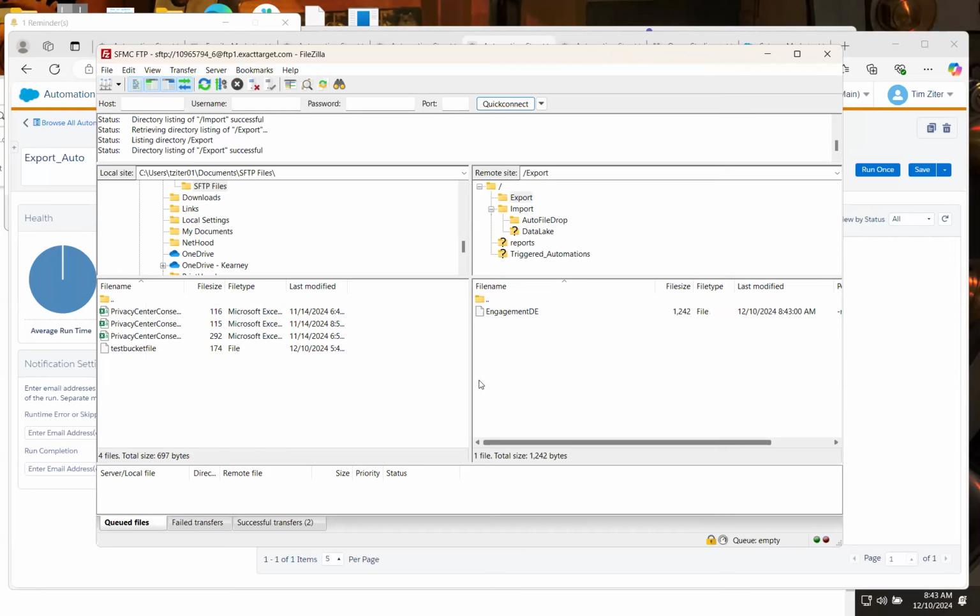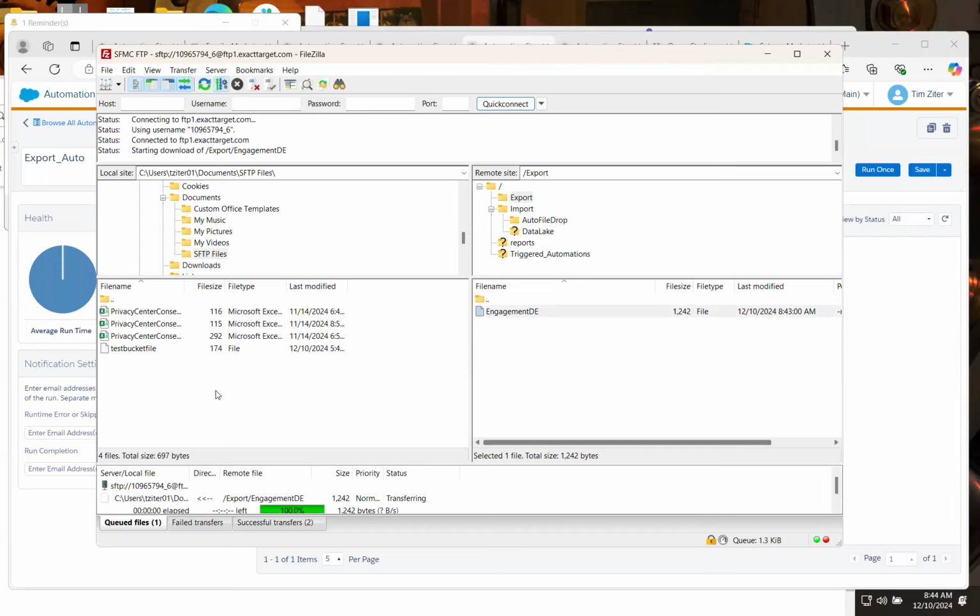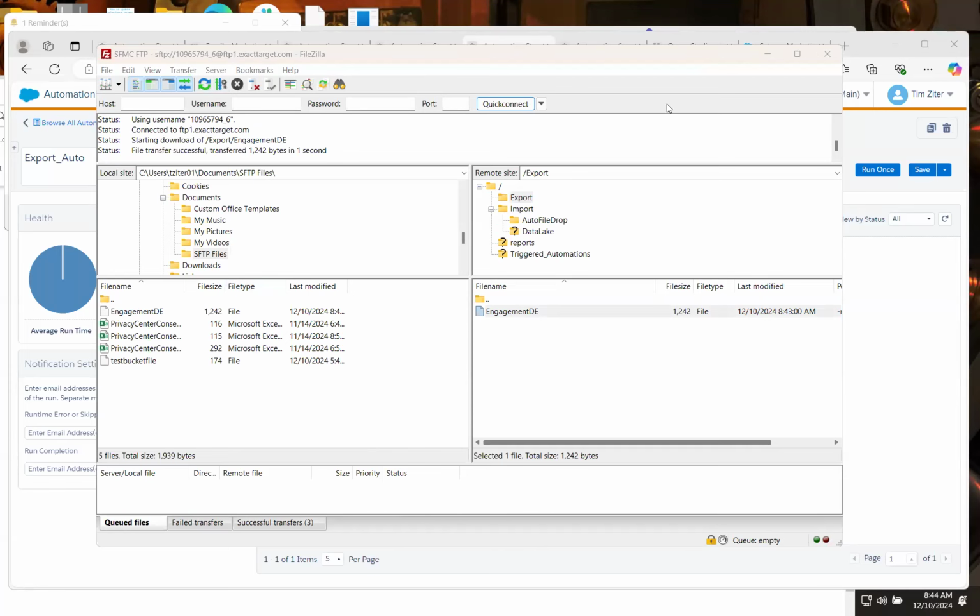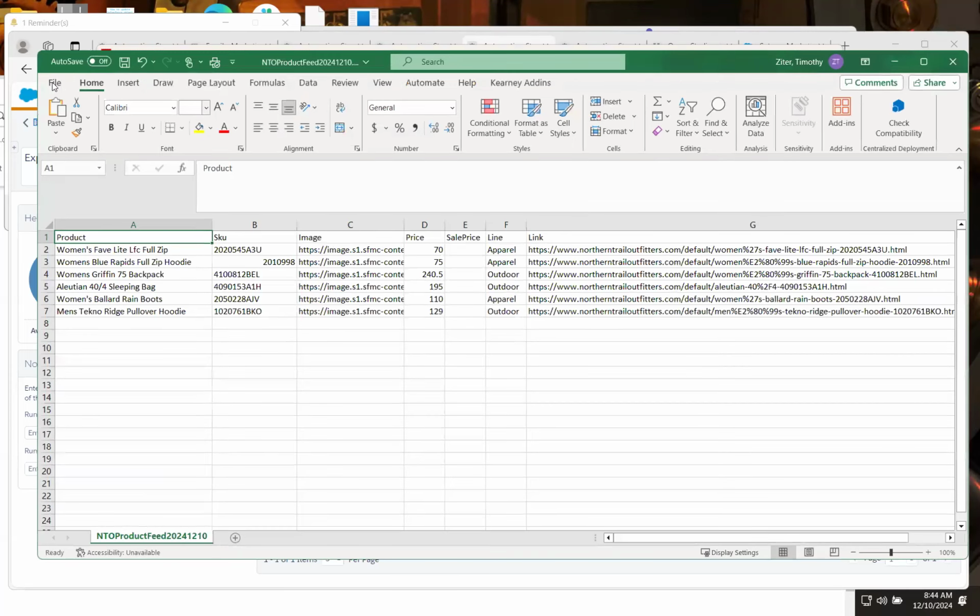One of the things you can do with this FTP software is set up a folder in your personal directory so that you can pull in this data and validate it. It might be helpful, say if it's a third-party provider, to validate the data and make sure it looks right before you have them drop it in. So we're just going to bring this over to this FTP files folder in my system, and then let's go open up that file.